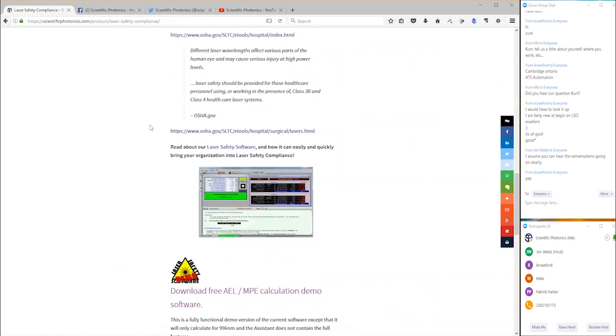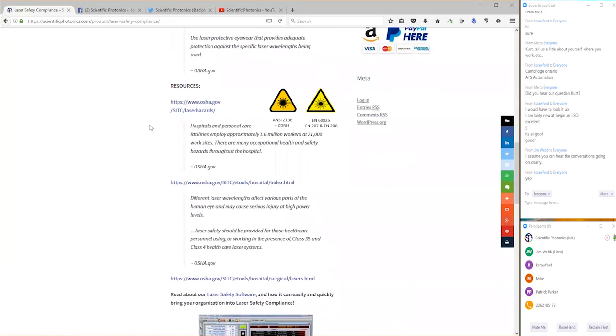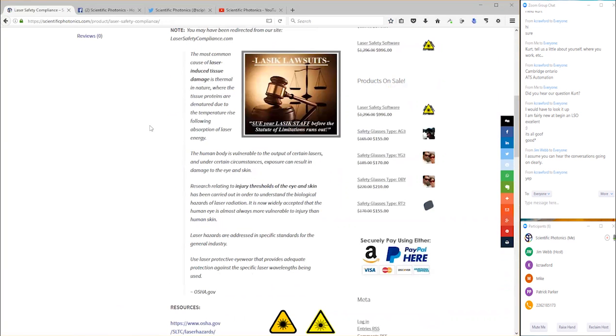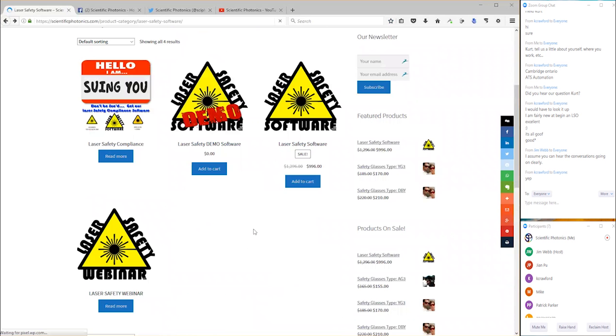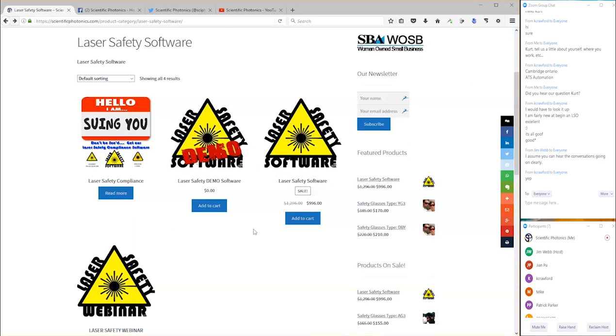These days, with lasers being manufactured all around the world and not so much just in the United States anymore, some areas are using even the old CDRH standards. Some areas are using the European standards, some are using the American standards, and that's one thing that makes the LaserSafe PC software so valuable. As you'll see in a couple of minutes, it'll help you check to make sure you're compliant with all the standards, whether out of date, like CDRH, or current.